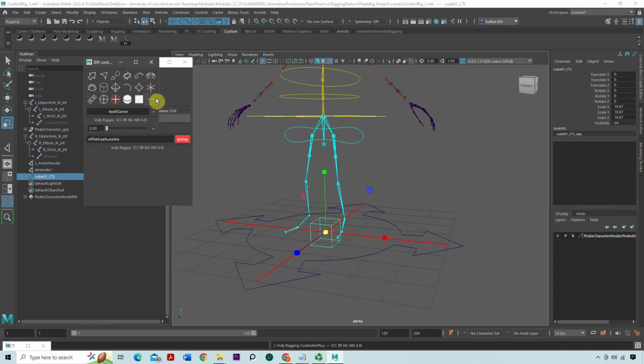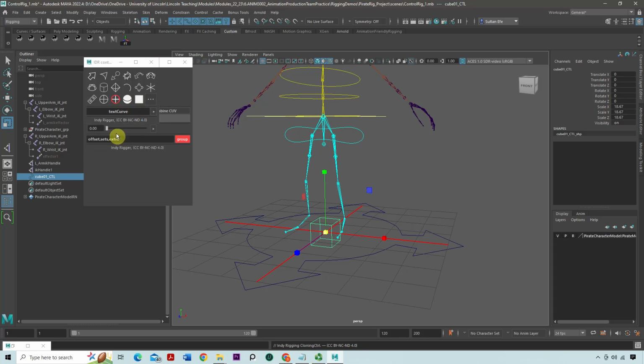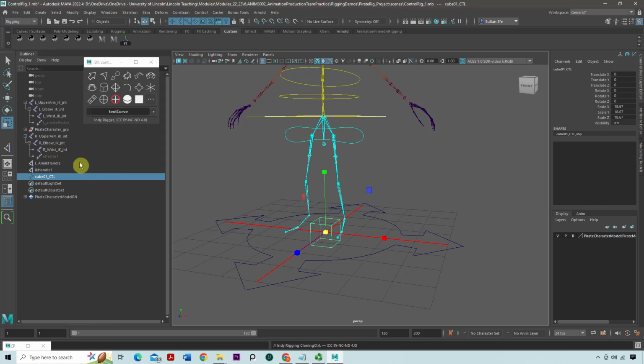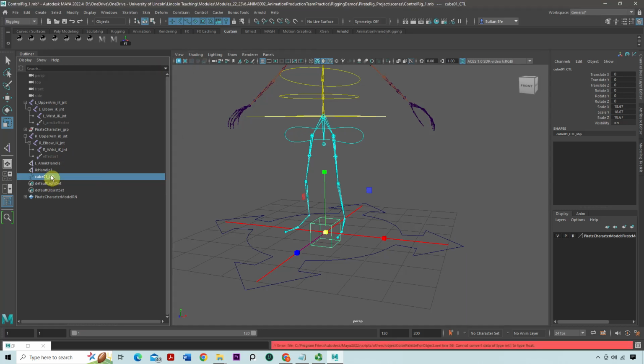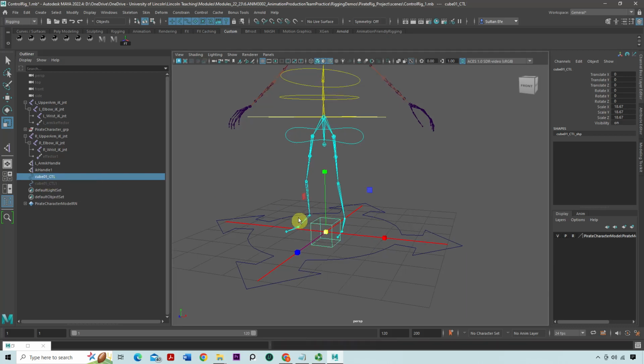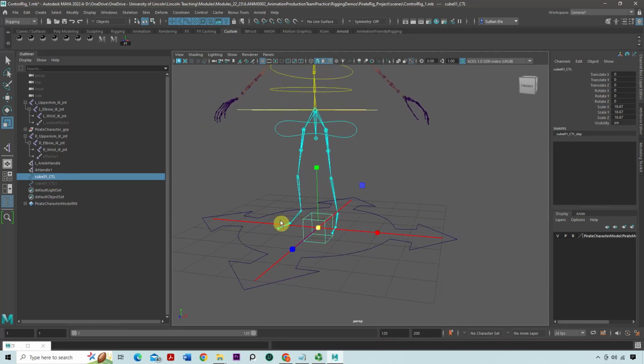Actually, maybe there is a hand control somewhere, or a hand shape. I don't see any. So anyway, we'll stay with the cube. I'm going to duplicate one for the other side. I'm just going to hide the other side one, and then that's it. We'll live with this guy.